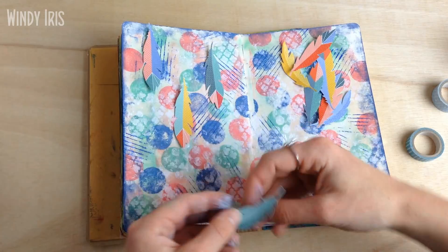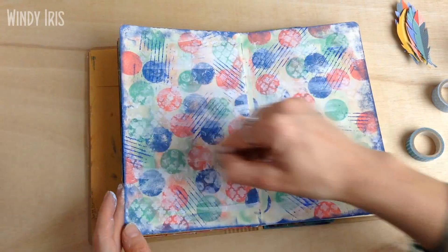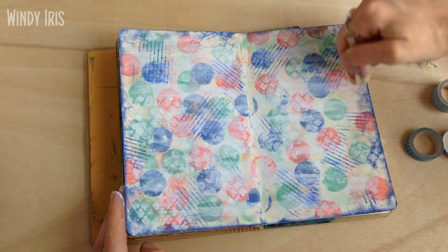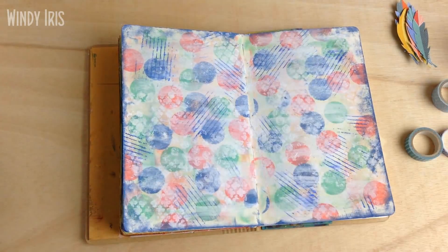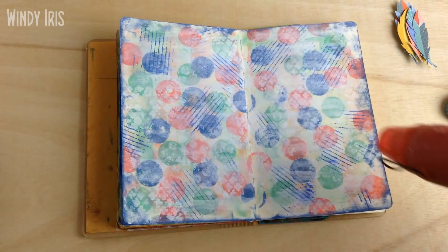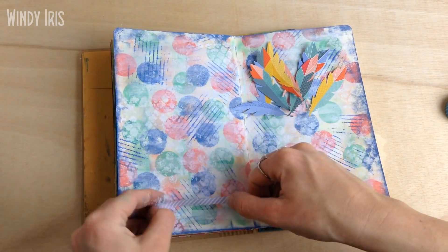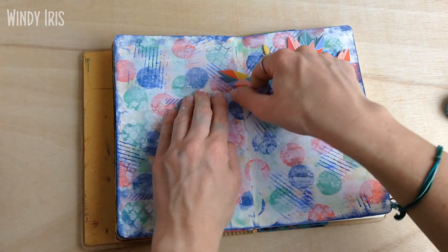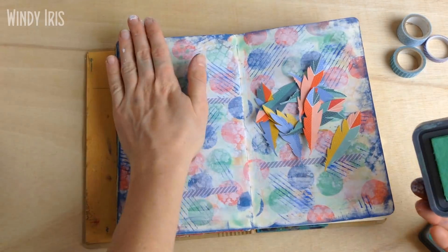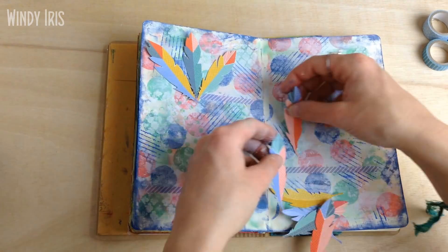I've actually cut up a whole Amazon box into little squares because I really loved the effect. When layering up backgrounds, I think about getting a combination of different textures and forms — circles, stripes made with a brush, and tiny little ridges from the cardboard — making sure everything goes in a different angle so nothing is uniform. Those three things combined create a really nice layered, completed look. I particularly like combining circles with straight lines because they contrast enough to be visually appealing.